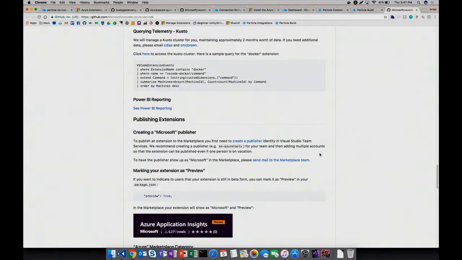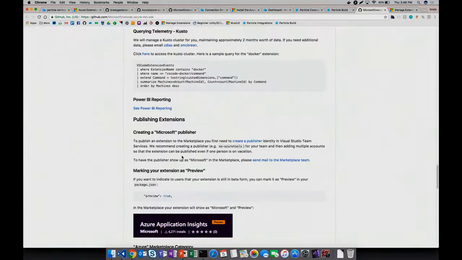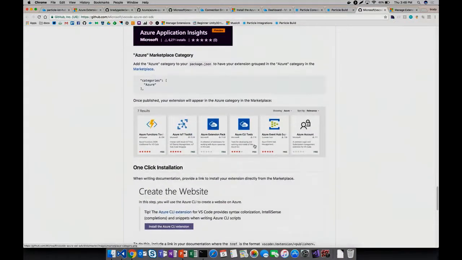And they give you links to other extensions so you can see how people have built it before. And then you want to create a publisher. The publisher is really just so you can publish your stuff into the marketplace. This is it. If I wanted to push an update to it, I would just right click and I could view the reports. If I wanted to push another one, I could do update and just update my v6.